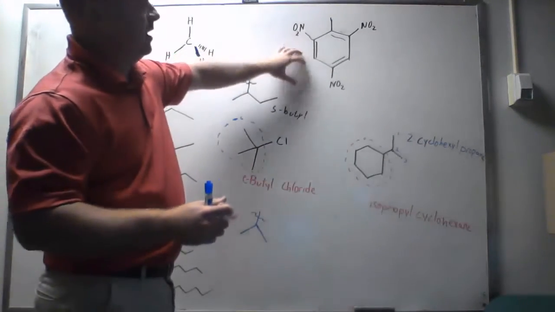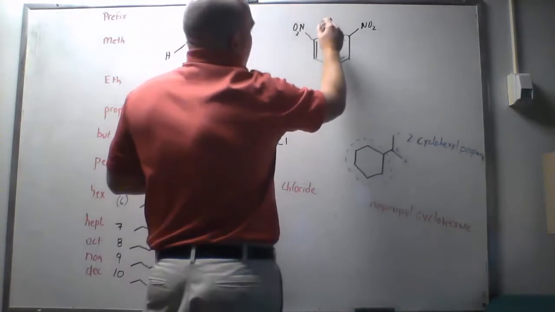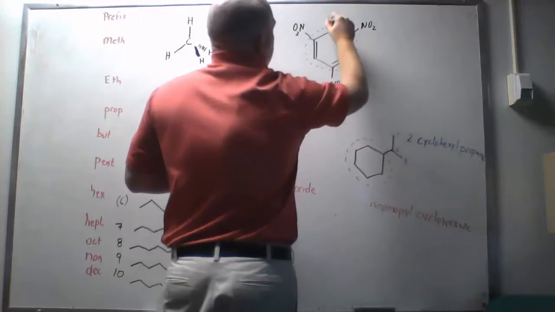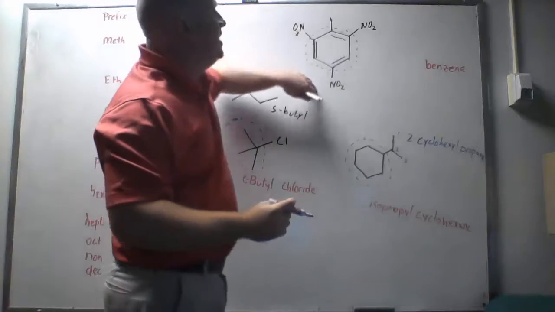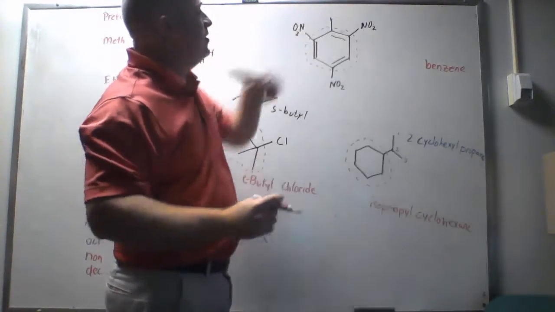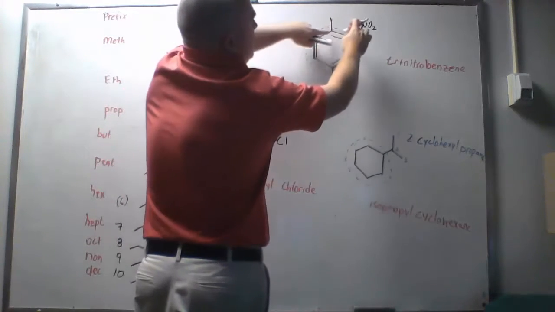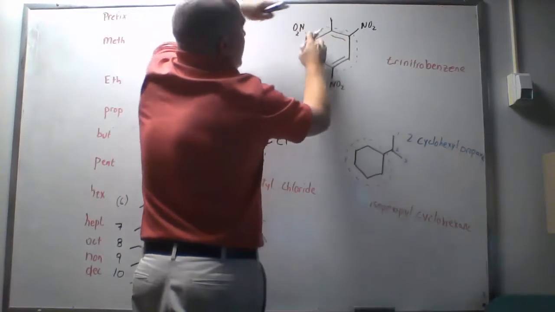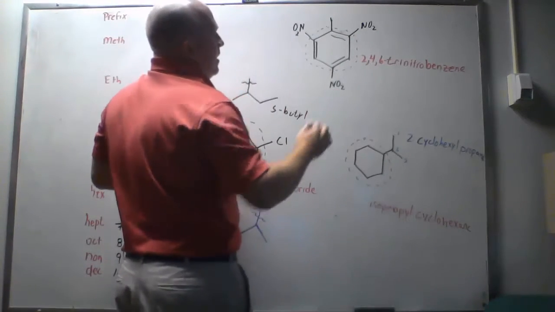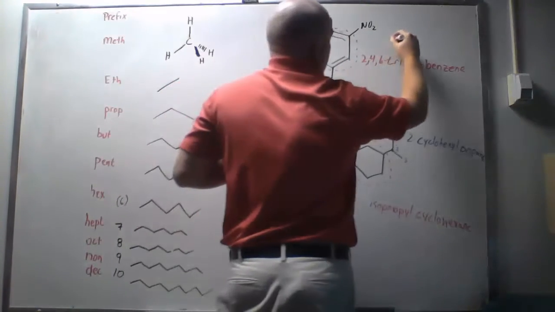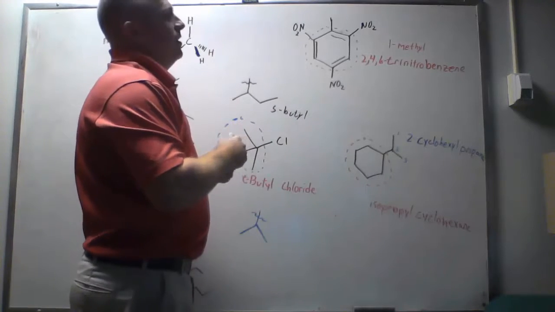But the reason why I've highlighted this molecule for you is because you could choose to name that two different ways as well. This is a benzene ring, so the parent here is going to be benzene. However, I also have 3 nitro groups on this benzene, so I'm clearly going to have a trinitrobenzene. If we define this position to be the 1 position, then the nitros are at 2, 4, and 6, so this is going to be 2,4,6-trinitrobenzene. And I have a methyl at this position, so this will be 1-methyl-2,4,6-trinitrobenzene. No one is ever going to call it that.